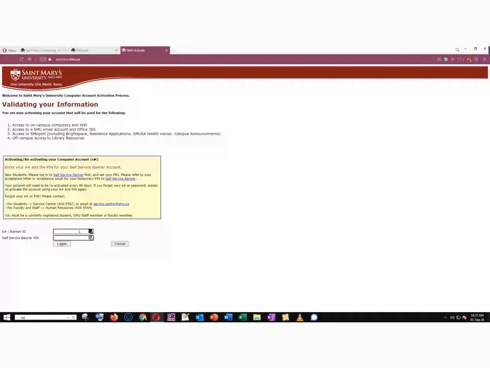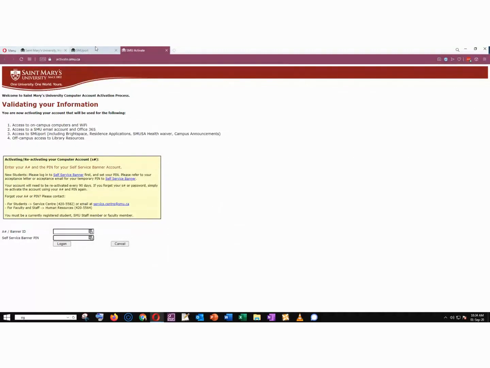After you go through the steps, at the end of it, you'll get the option to set a password for your S number. And at the end, you'll see your S number and your SMU email address. Just go through the steps, because you'll be needing that email address to log into the Office applications.